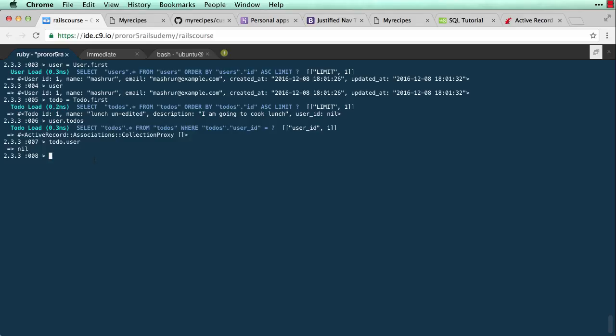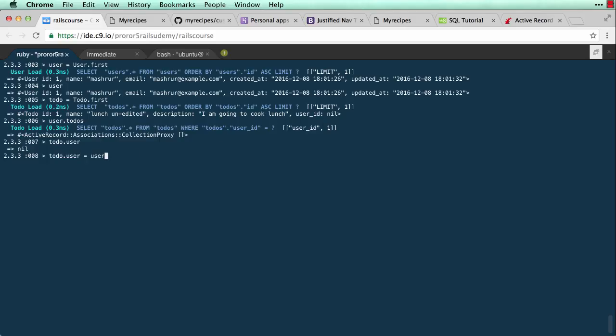But because I have this association, I can simply do this, to-do.user equals user. Because this is my virtual attribute right here. This is not an actual attribute. Through this virtual attribute, I can grab this user that I have, name Masroor, email masroor@example.com, and assign it as the user ID over here.